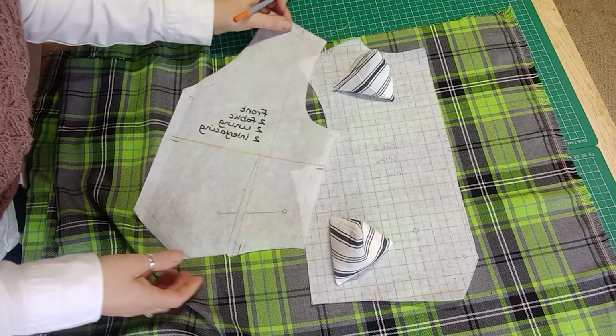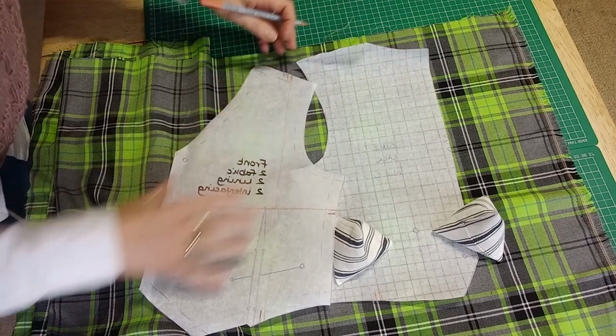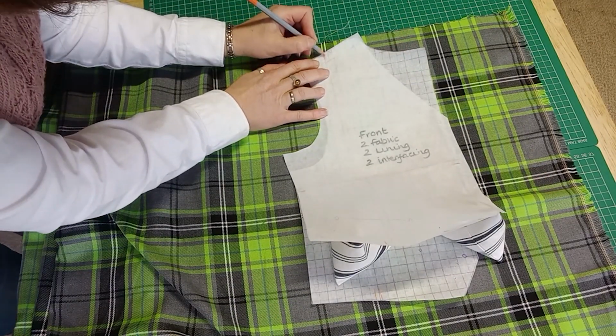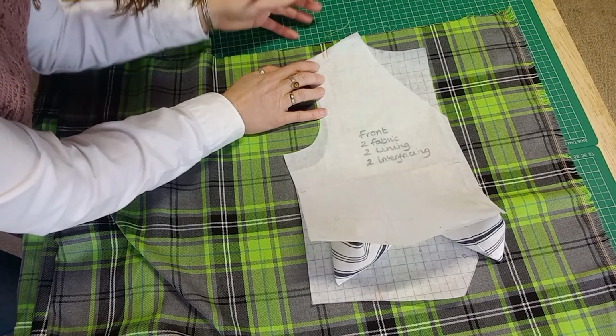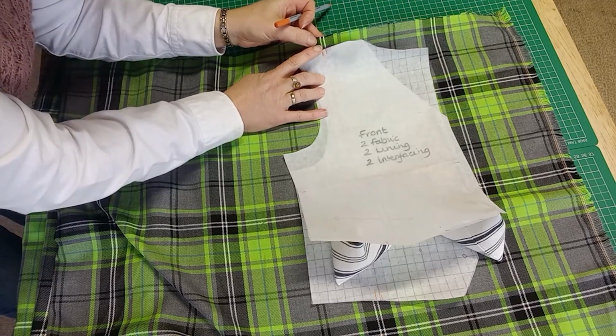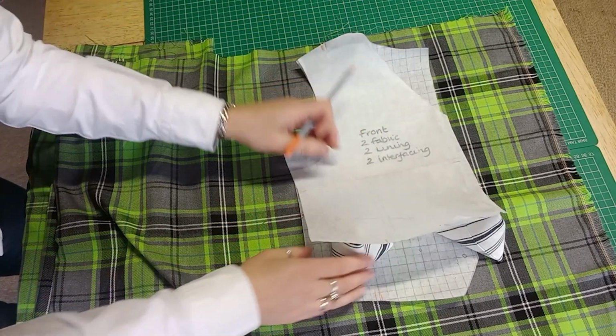So we're going to do the same as we did on the front piece. We're going to find that shoulder notch, match it up, and then I'm going to draw on where I want those 2 white dominant lines. It's a bit tricky to see, but there's the 2 white lines that I used last time on the shoulder. So I've marked those on.